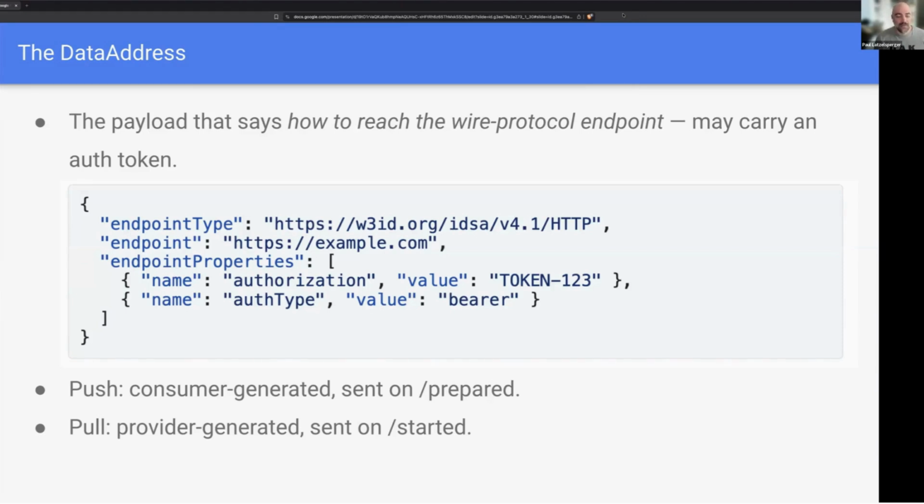This is transmitted as part of the communication. It goes through the data plane signaling as well. It goes to DSP because, of course, that needs to happen. And then, of course, if the endpoint doesn't need authorization, then there are no endpoint properties set on those objects.